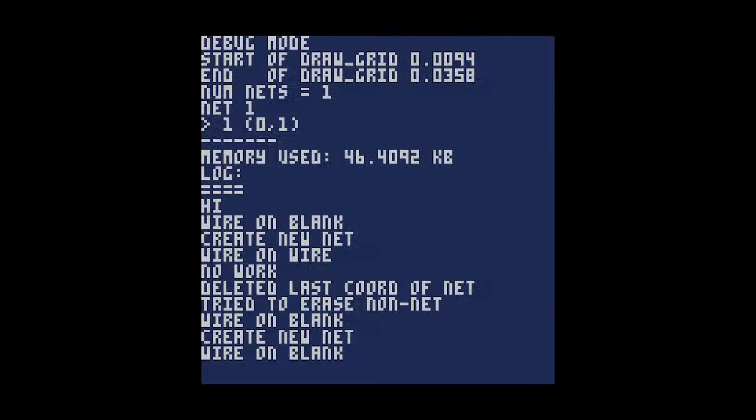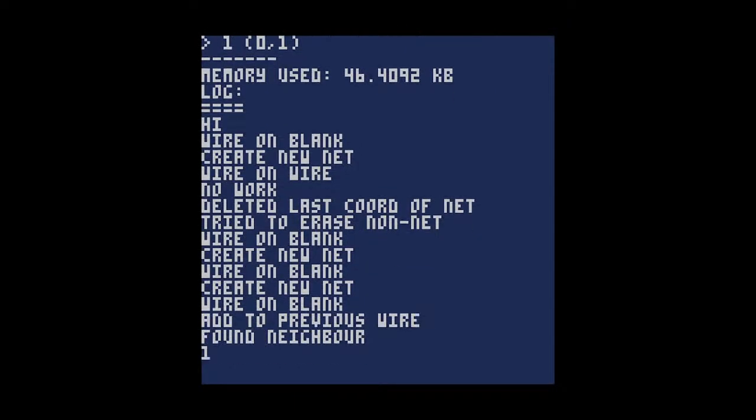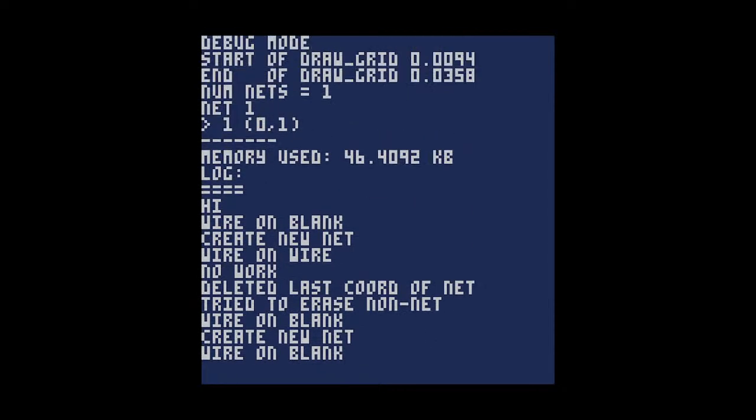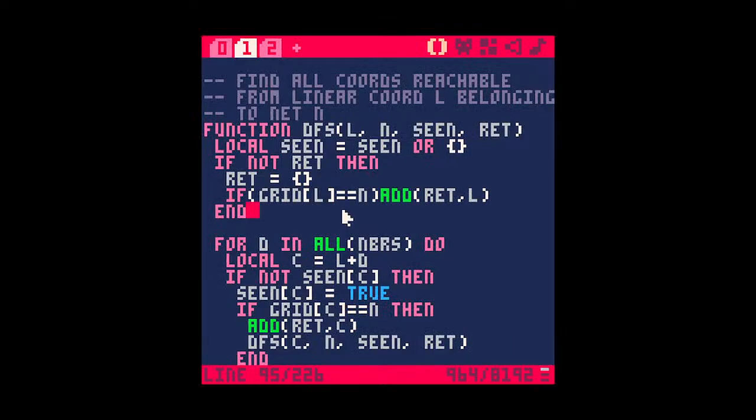So if I do this and I erase, oh geez, everything went bad. Found neighbor. Oh hey, apparently we do have one net. But something's gone wrong in drawing it.